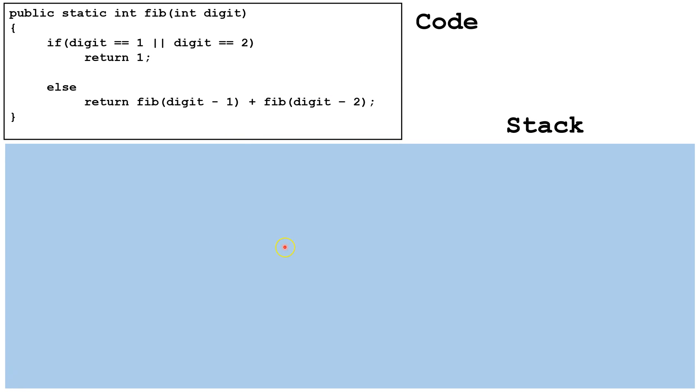How we trace this out is a little different. We'll do it in an upside-down tree format that's typical with binary recursion. So we start with our first call, Fib, and pass the value 5.